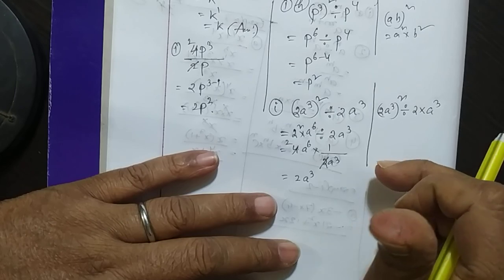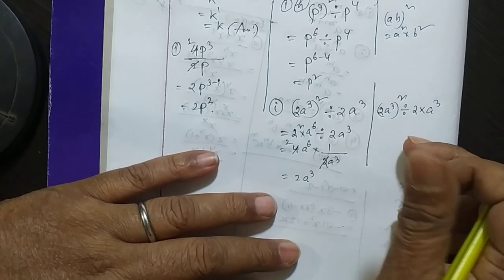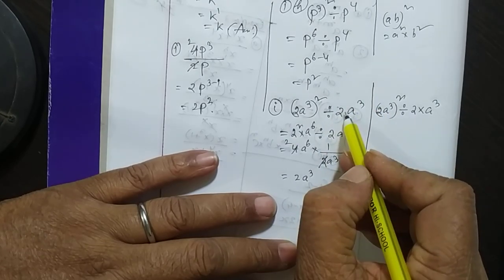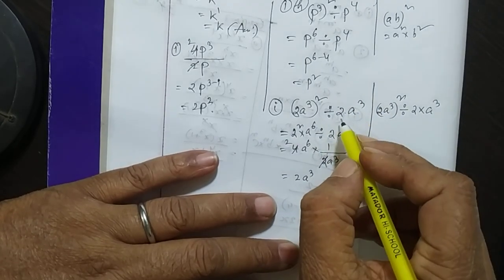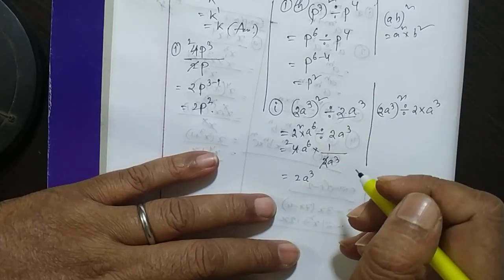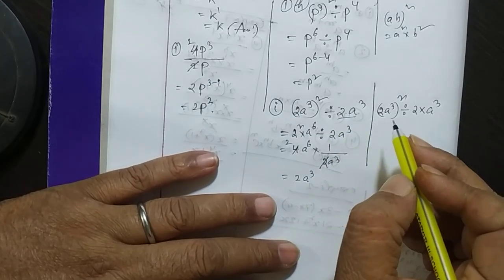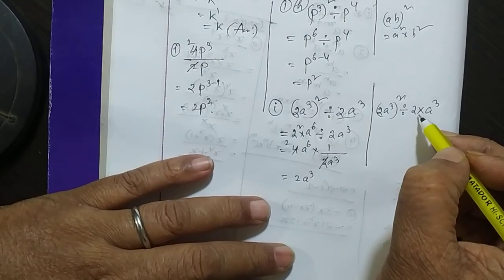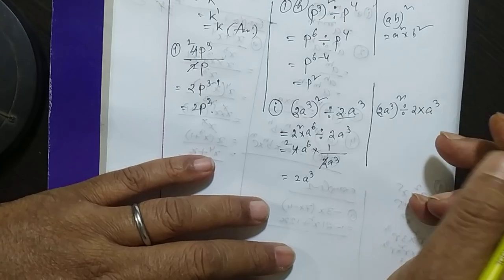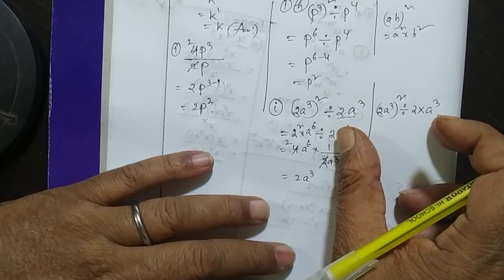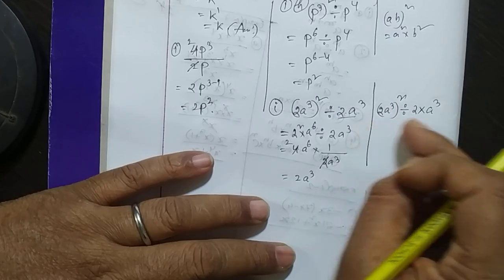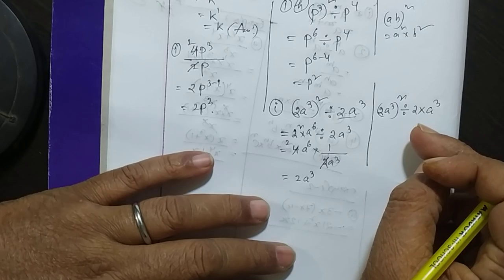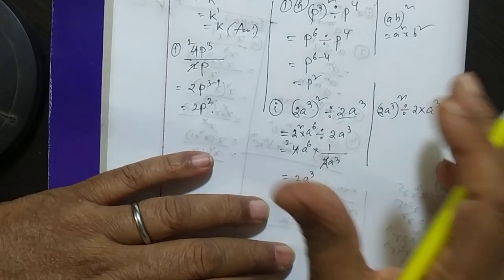Multiplications are of two types. One is dot multiplication, another is cross multiplication. Here, with 2 and a to the power of 3, nothing is given, so we can imagine there is a dot. This kind of multiplication is called dot multiplication. But here there is a cross sign, so there is a cross multiplication. Most of the time they are the same, but when we simplify those things, a little bit different. Dot and cross multiplications also have another application in vector geometry, where they have different meanings.